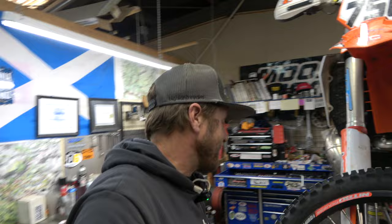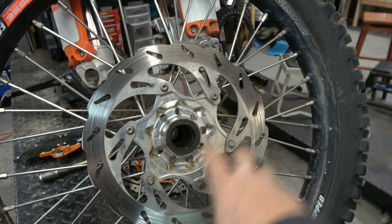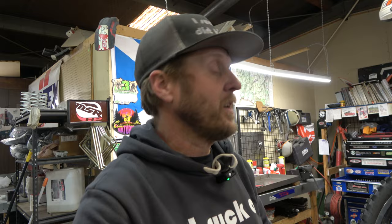Most bikes these days come with a fixed rotor. Now, you Yamaha guys are going to jump in here and start yelling about how awesome YZs are because they've been coming with floating rotors for a long time. You're right — I love YZs. YZs are awesome in lots and lots of ways, and that's just one of them. But most bikes are coming with a fixed rotor just like this. It's one piece of steel — stamped, laser cut, machined, however it's built. They're great, relatively inexpensive, no moving parts, and they work really well. They're usually pretty darn strong if they do hit things.